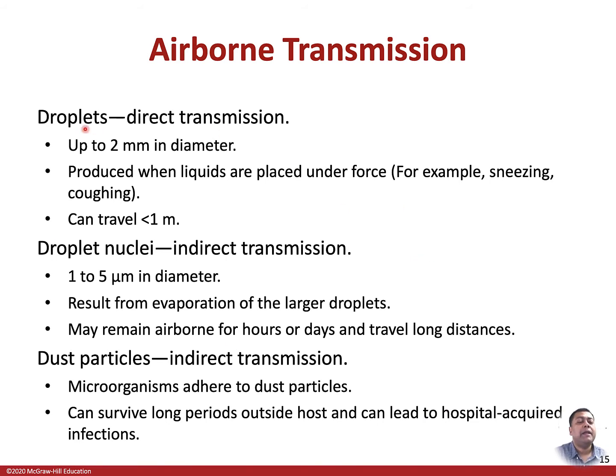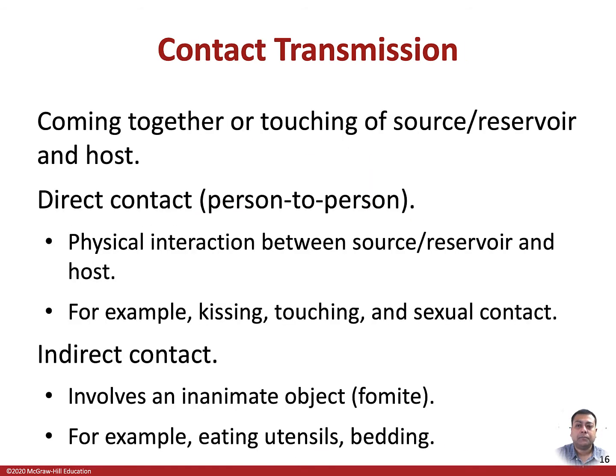Interestingly, many viruses are transmitted by droplets and droplet nuclei. For example, the influenza virus can travel through droplet nuclei, so they can remain airborne for hours or days and travel long distances. On the other hand, although extremely virulent, the Ebola virus cannot be transmitted through droplet nuclei. It is transmitted only by droplets or direct transmission, which means the droplet must touch the mucous membrane of another person for the virus to be transmitted. So it varies among different pathogens.